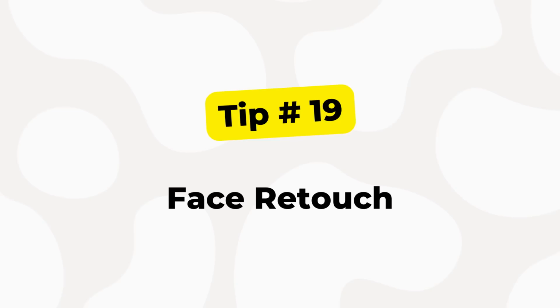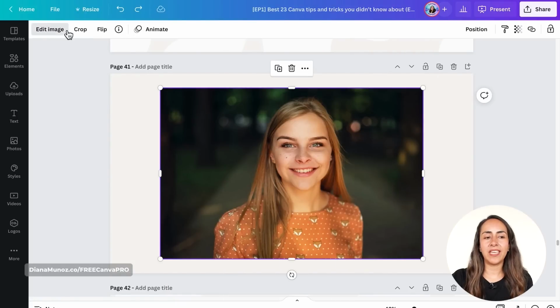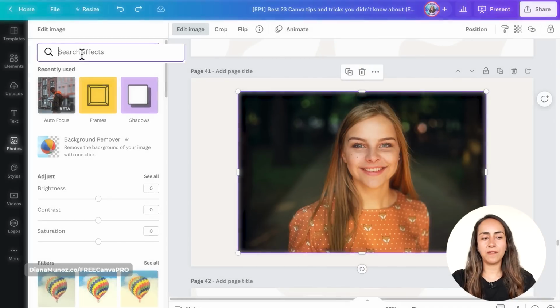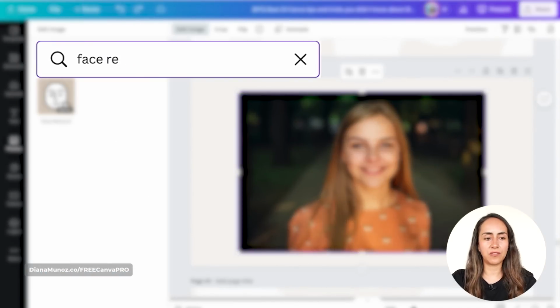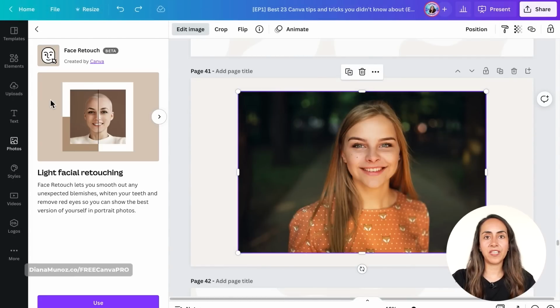Now I want to show you a quick way to retouch portraits in Canva. We're gonna select our portrait, open Edit Image, and now let's find Face Retouch. So Face Retouch, we have the app in here, select it. If you haven't installed it yet, just select Use.